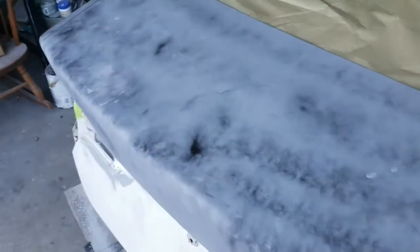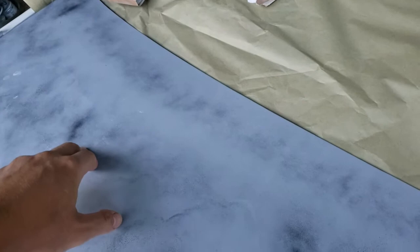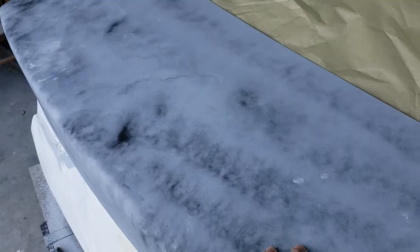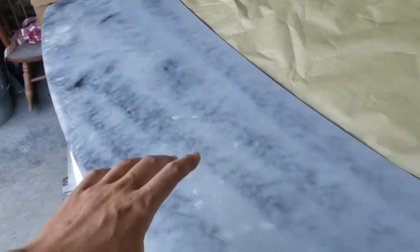Pretty much, since we got this entire panel done, what we're looking for is you just want to block it out until your guide coat is going to show the low spots that haven't been hit yet with the sandpaper. So you just want to keep working the area until you get rid of all the guide coat. Now, if I'm doing a whole panel like this, I would like to cut everything down, get everything smooth, eliminate all the guide coat, that'll let me know everything's smooth and sanded.